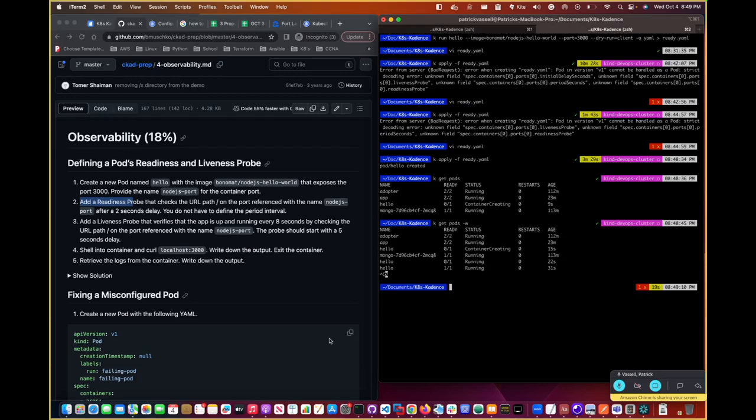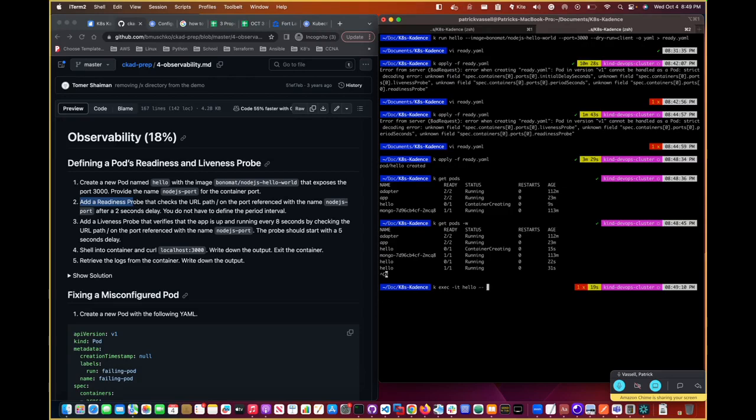Okay, so now it says shell into the container and curl localhost. So we can do it with -it, and the container was hello.